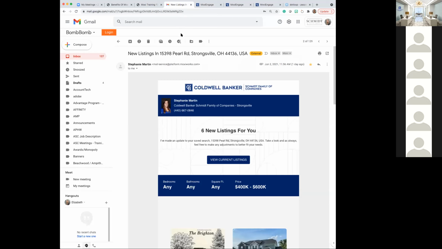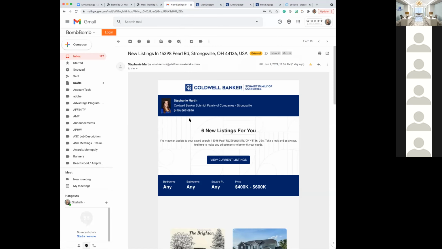So this is what it looks like from the client's standpoint. From Beth Glass's email, we came in here and you can see the contact information. Remember that account profile section I told you about? If it's not correct there, it's going to show up incorrectly here. That's why it's so important to make sure you do that first. But it's already ready here.